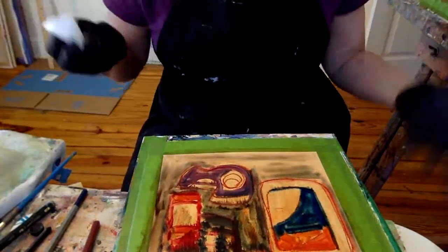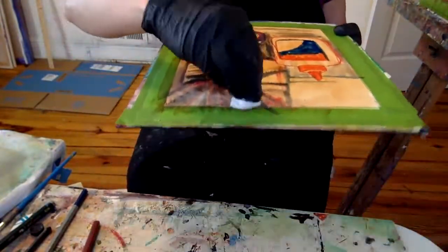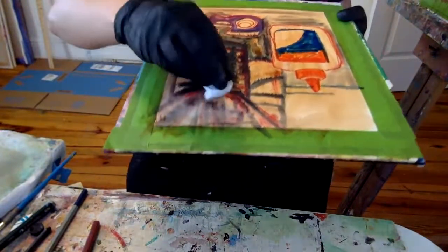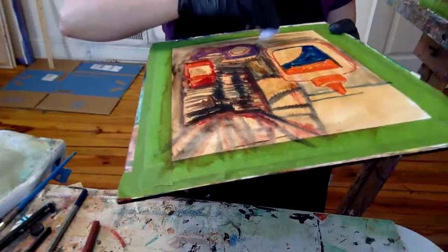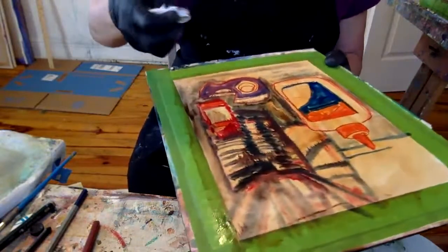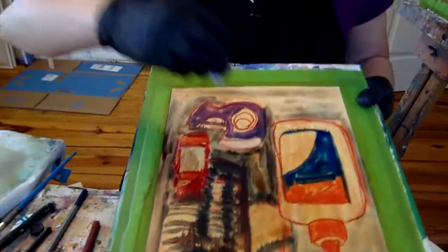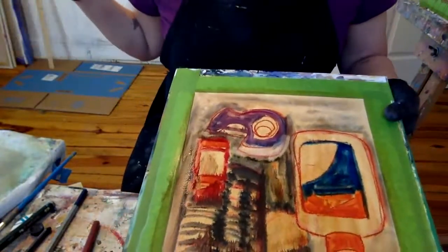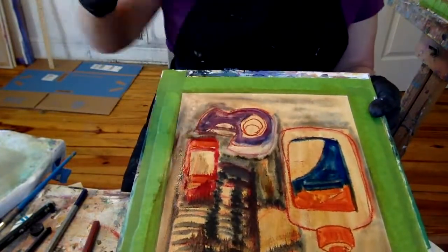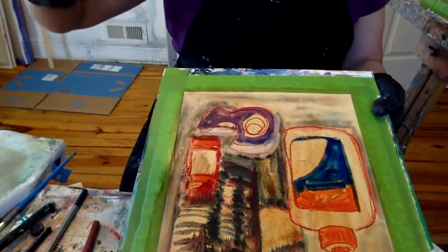And yeah, I'll usually just wait for things to dry and set up, but you could use a paper towel and kind of dry it off. I don't love that though, because now I'm blotting out my entire painting. But if it helps you to keep things under control, and sometimes, especially with paper, it can be fun to use these watercolor techniques. I kind of like that though too. So I think I will blot out some of the lighter areas.